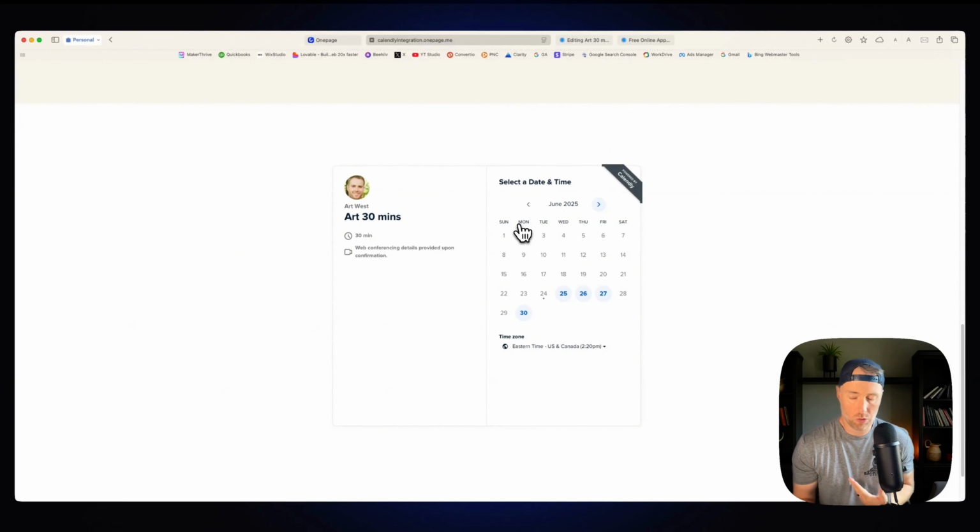So depending on your use case, one or the other might be better, but these are very element specific or section specific. So either we have it directly in our form or we have it as a section here. But what if you wanted to add it to your site as a global widget so that whichever page a customer was on, they would see a booking link? This would be a great way to constantly try to be pushing to book appointments with prospective clients and so on and so forth. So next up, I'm going to show you how to add a global widget to your site with the Calendly booking link.